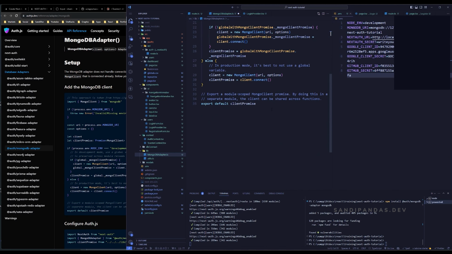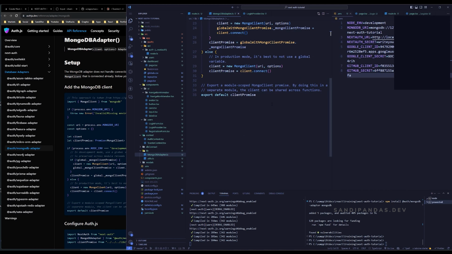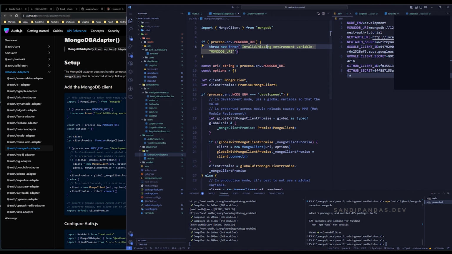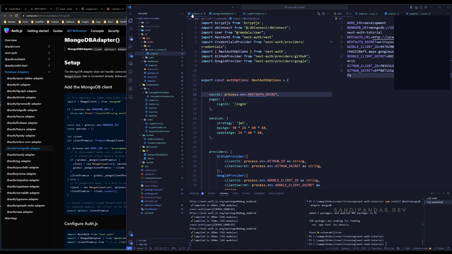Okay, so we have to create the adapter perfectly. We have to add this adapter inside our NextAuth route. So write the adapter here.